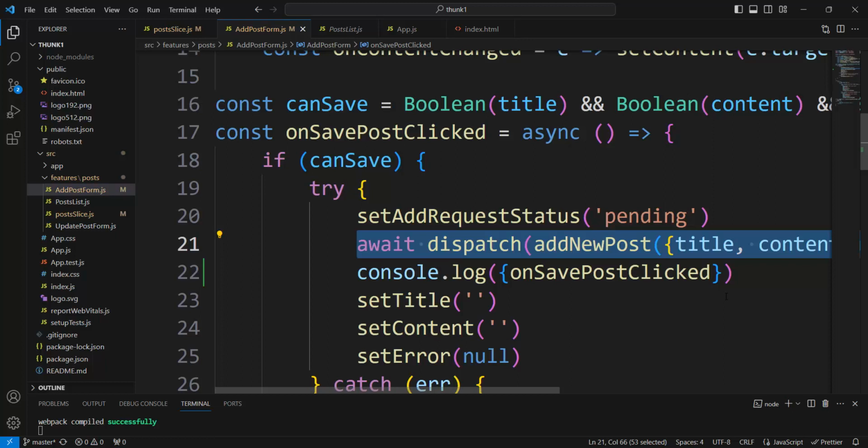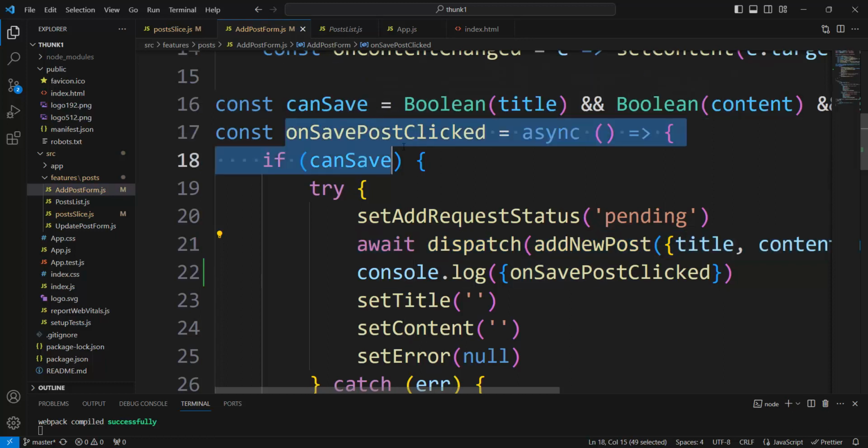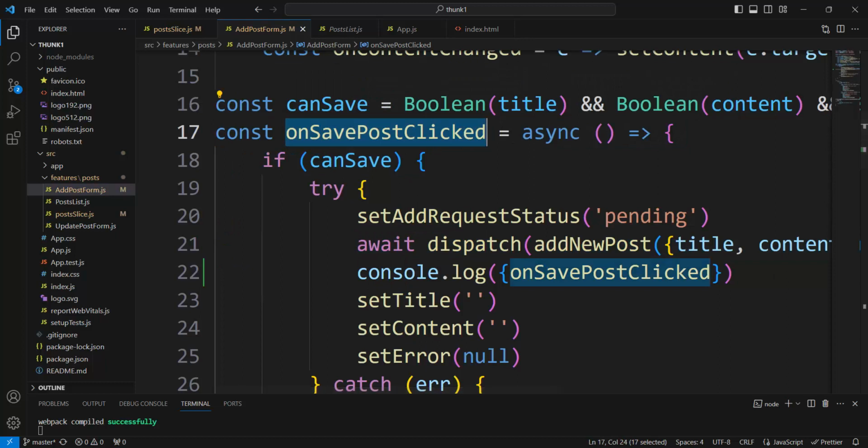Title and content are caught here, because on click of the button means activate this function, on save post click, and the activation of that function has title and content.